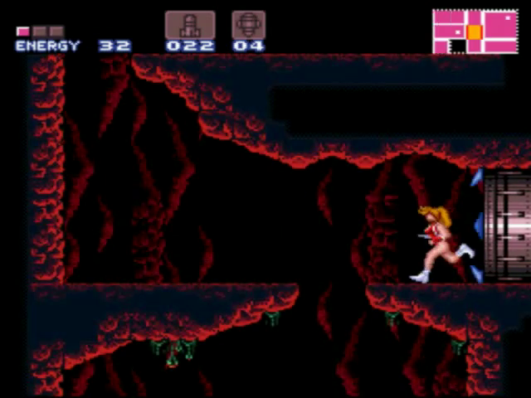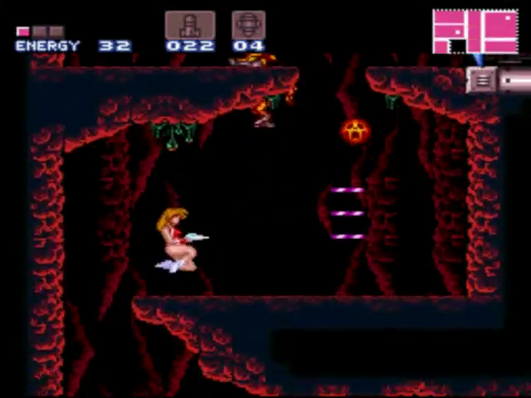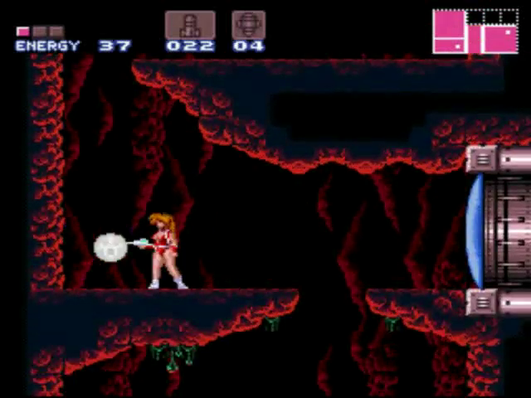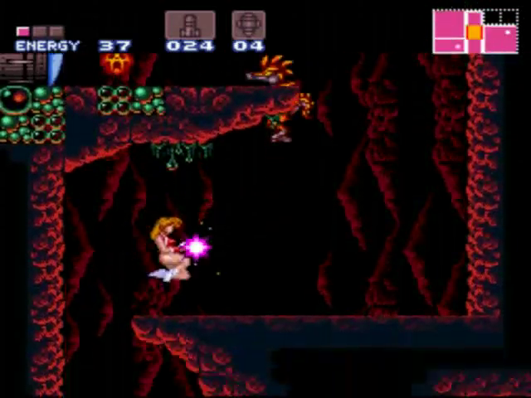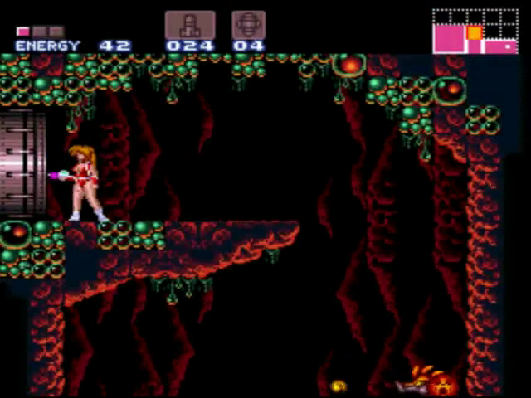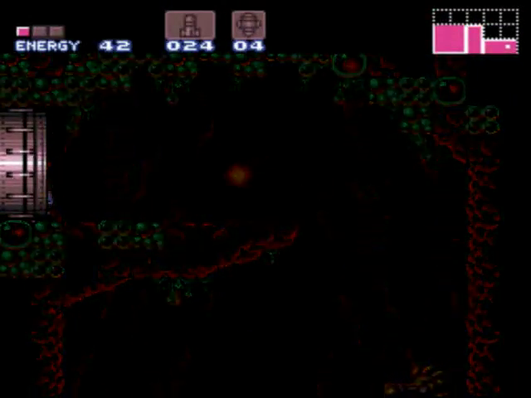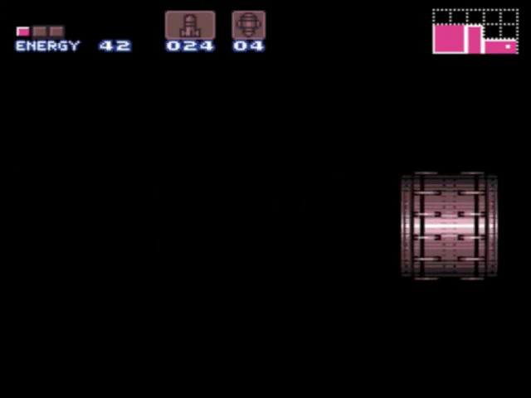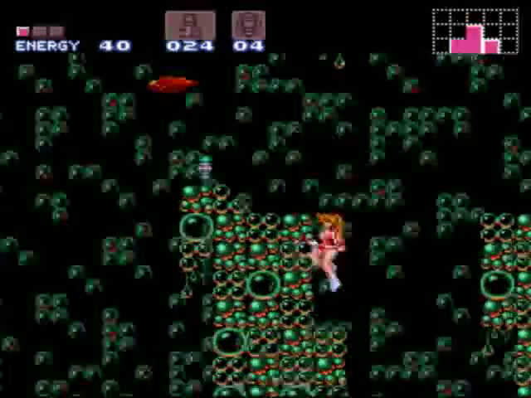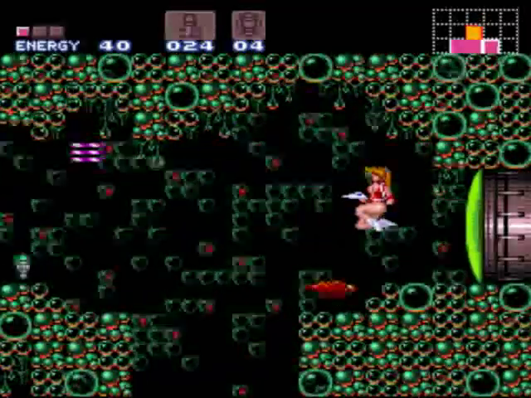Okay, speed booster it is. Now, once we get the speed booster, there's a couple items we could have gotten by now using the mock ball instead of the speed booster, like power bombs and more super missiles and other things, like maybe even the ice beam, actually. Yeah, because the ice beam's been on the way to the mini boss. But I stopped doing that move, so there you go.